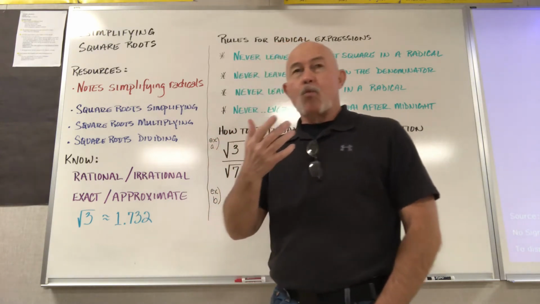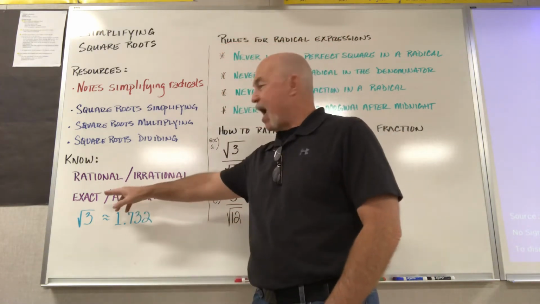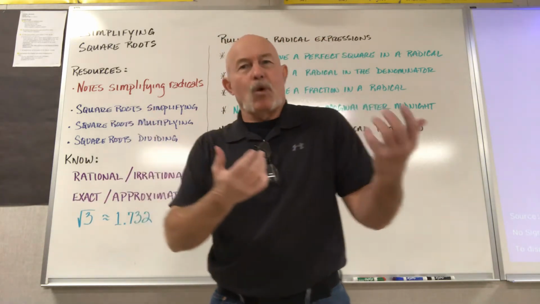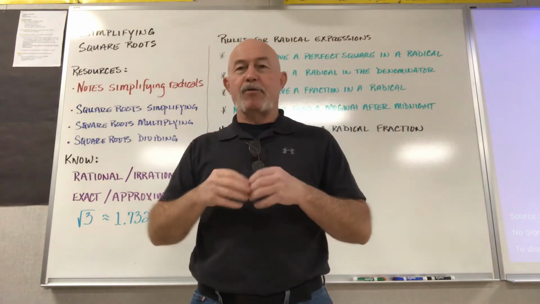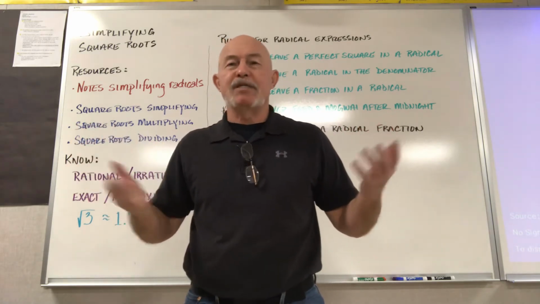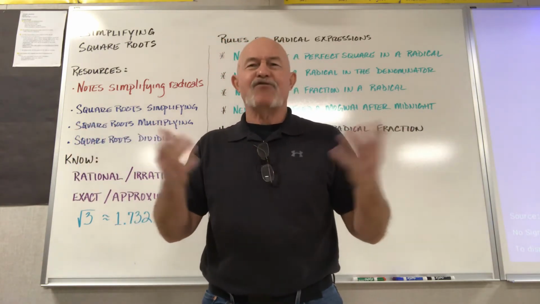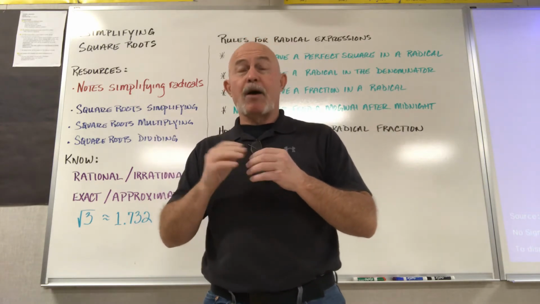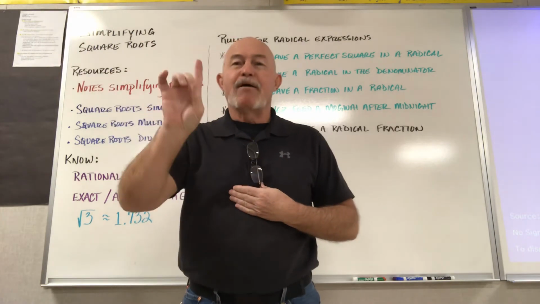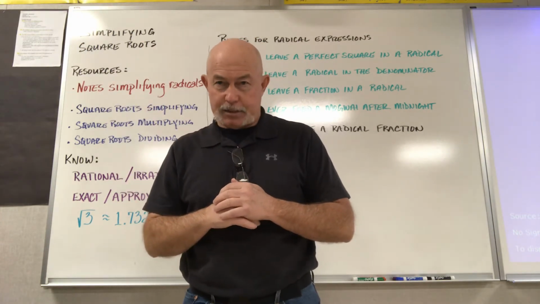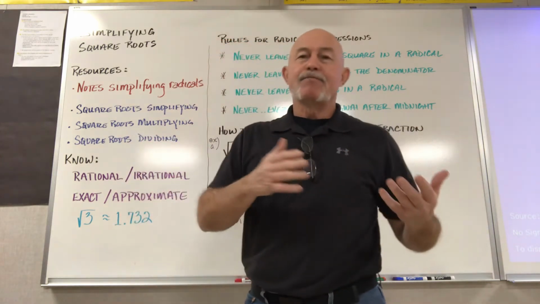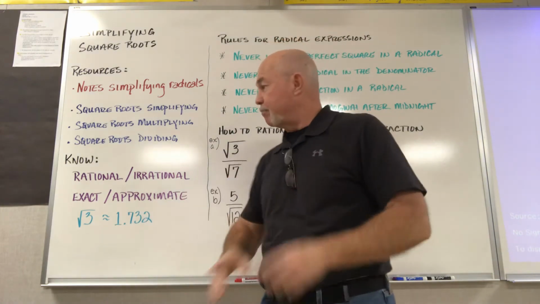So, when we talk about exact and approximate, we have to think about where we are and what we're talking about. If we are talking about how far it is from here to Santa Monica, an approximate distance, that's 20 miles. That's fine. If you're talking about how much material we need to span this gorge to build a bridge, that's the time for exact. When we talk about math in geometry class, exact and approximate have a couple of different concepts.